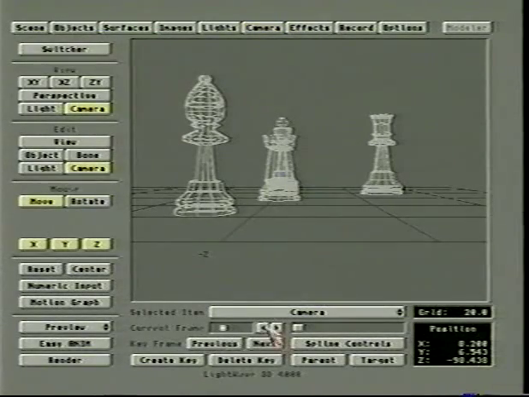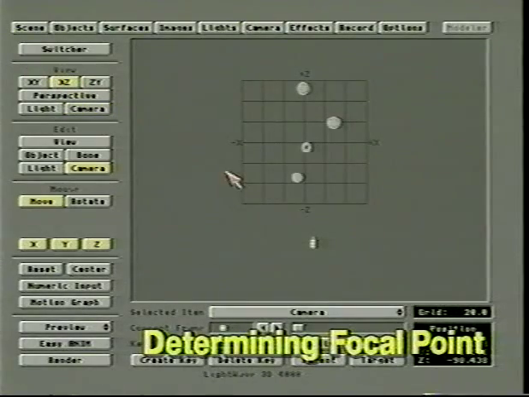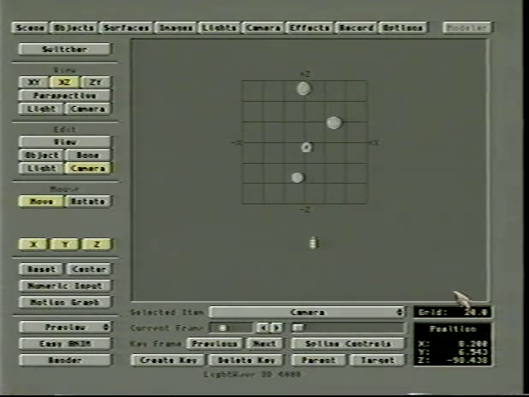And one trick here is, well, how far is the camera from this object now? It's very hard to see. So the way you can tell that is you go to the top view, and this grid here, I can see this grid is 20 meters. And what I'm going to do is use the mouse to determine how big 20 meters is. I'm looking at the point of the mouse, where the top point is there, down to where the bottom of it is, nearly fills the square. So this is about 20 meters.